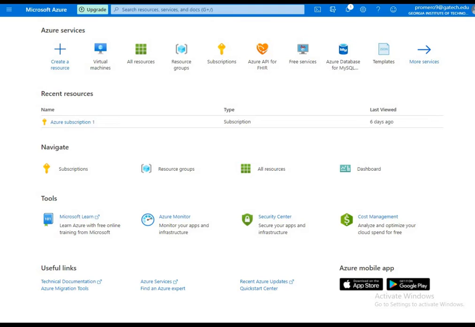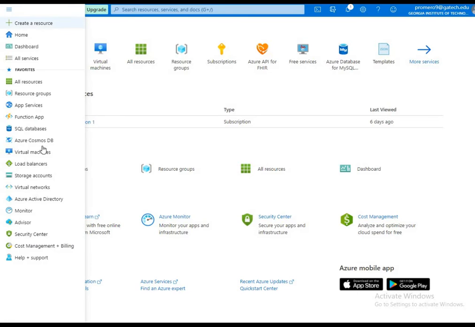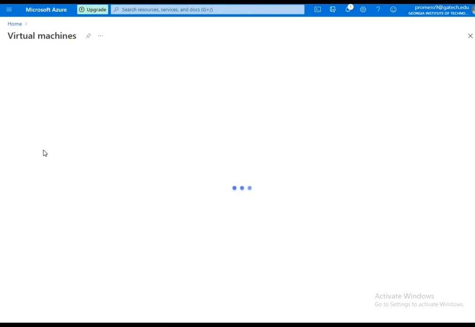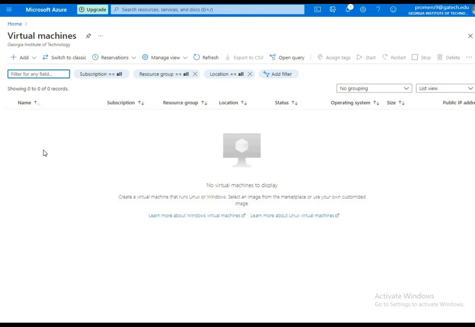A variety of virtual machine types and sizes could be selected to be used for different applications and their needed workload. Each virtual machine will have their own storage capacity and virtual network. To create the virtual machine, we click on the Virtual Machine tab, which can be found here. It is empty since this is the first virtual machine that we'll be creating. So we press Add and Virtual Machine.